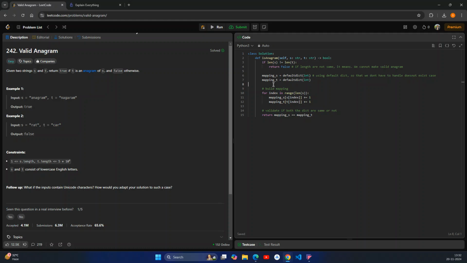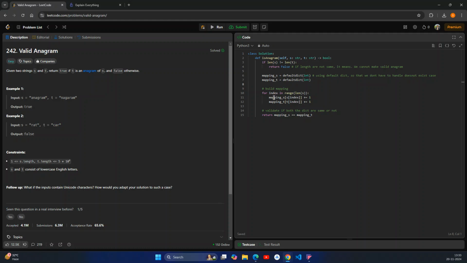So you can split it into two for loops, but again we should try to reduce the time complexity and avoid multiple iterations. In one iteration, since we know the length is the same, we can just have the index 0, 1, 2, 3, 4, 5, 6, whatever the length is, and iterate over it. Based on it, we set the mapping, basically how many times a has occurred, whether a is there or not. Once we build the frequency, we'll finally compare it. And let me tell you why I have used the defaultdict.